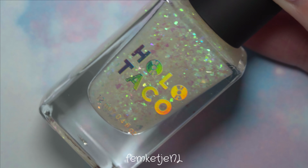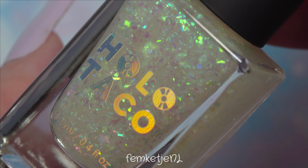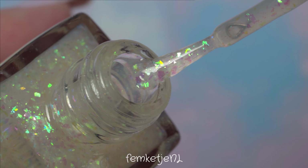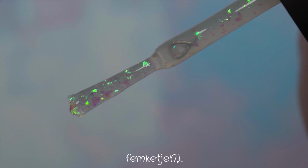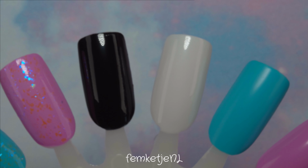But let's just continue with the second one, which is also a stunner. I really love this one on top of a black, which you will see in a little bit, but I also really loved it on top of the blue tone as well. This one has more of a green to purplish kind of flaky duochrome sheen going on in there, if you can even call a flaky polish duochrome-ish.